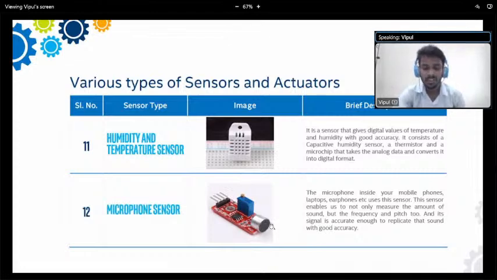Okay, where can we use this kind of sensor? We can use it as a clap sensor. We can use our sound as a kind of switch. So if we place one clap, and we want to turn off the light, we can do that. If we want to read our sound, we are able to do that. So such kinds of applications we can make with this microphone sensor.